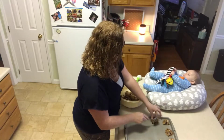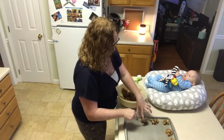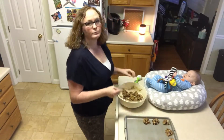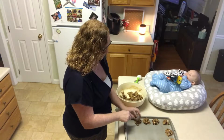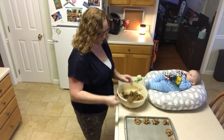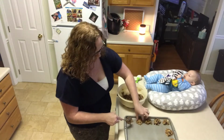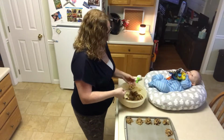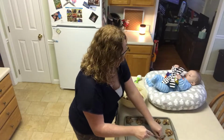You just take a large spoon and you drop it onto the tray. The cookie dough is pretty chunky, and like I said, you just drop it onto the tray. You don't have to form it into balls or anything like that. When it bakes in the oven and they get warm, they spread out just a little bit, but not too much. So you just kind of have to space them out just a little bit. And then you just fill up the cookie tray and throw them in the oven.